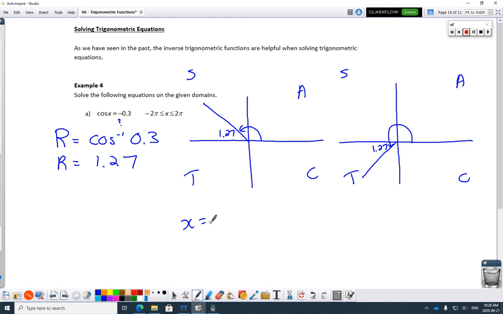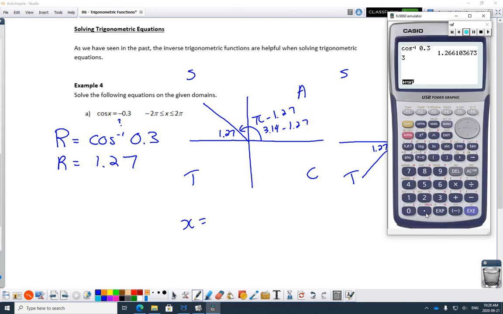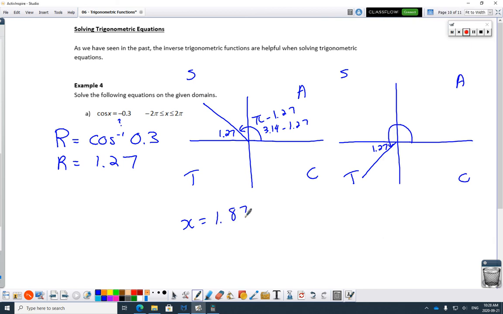I get that. But by saying 3.14, he's starting to get it where he's like, pi adds some mystery to this. Like somehow there's some kind of mystery about pi. There's no mystery about pi at all. Pi is 3.14. So here, this angle is just pi minus 1.27, or 3.14 minus 1.27. And so I'll need my calculator for that. 3.14 subtract 1.27. And if you use the actual pi button and you get a slightly different rounded answer, that's fine. Then how about this one?